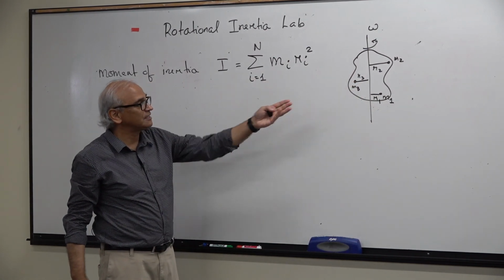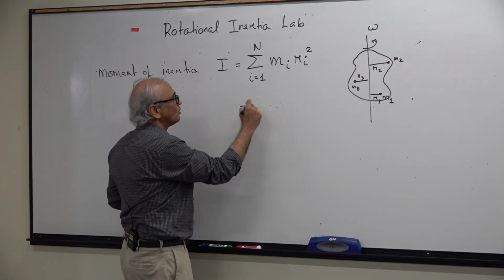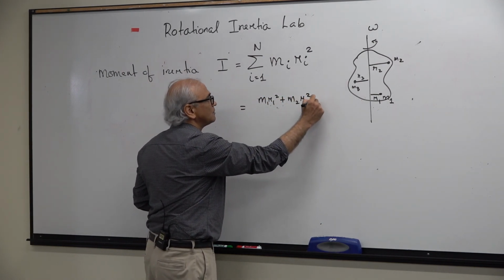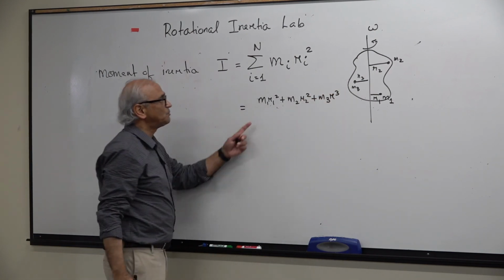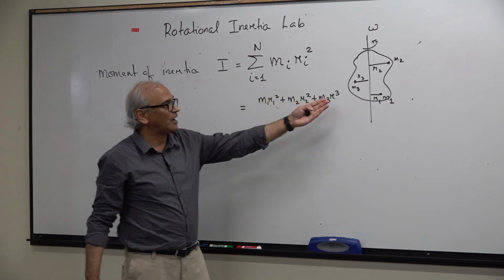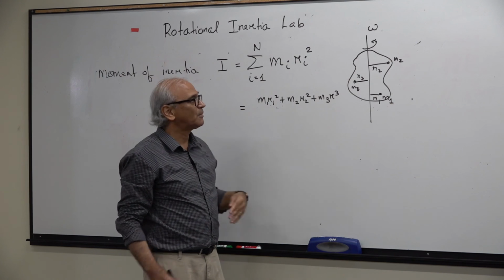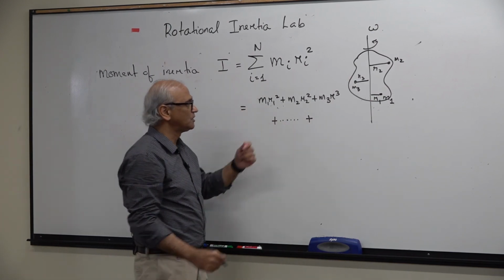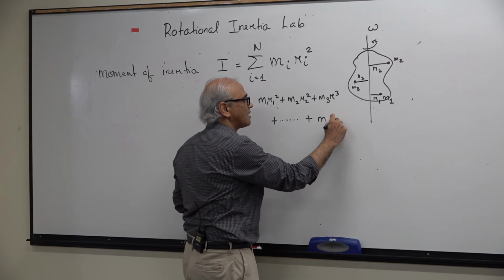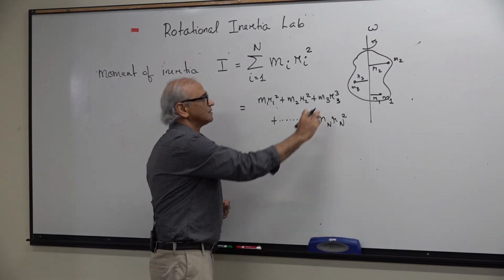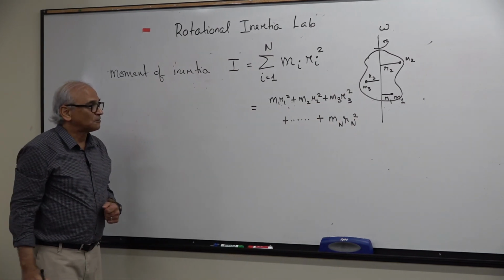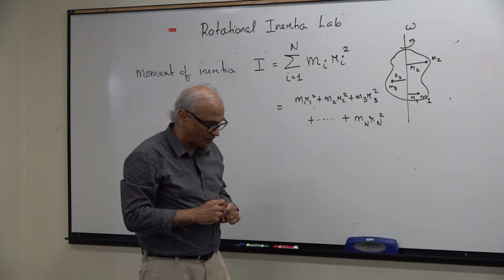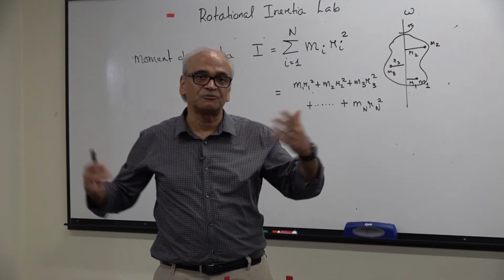Let's say there are only 3 points. Then to find the moment of inertia, it would be m1 r1 squared plus m2 r2 squared plus m3 r3 squared. If I have only 3 points that make up the object, then it would be that. But usually, of course, the object is made out of trillions and trillions of particles, so in the end you just add up to m_n r_n squared. Sorry, this would be squared here. So that's the definition of moment of inertia. And as you can see, the moment of inertia will be high if the masses are further away from the axis.